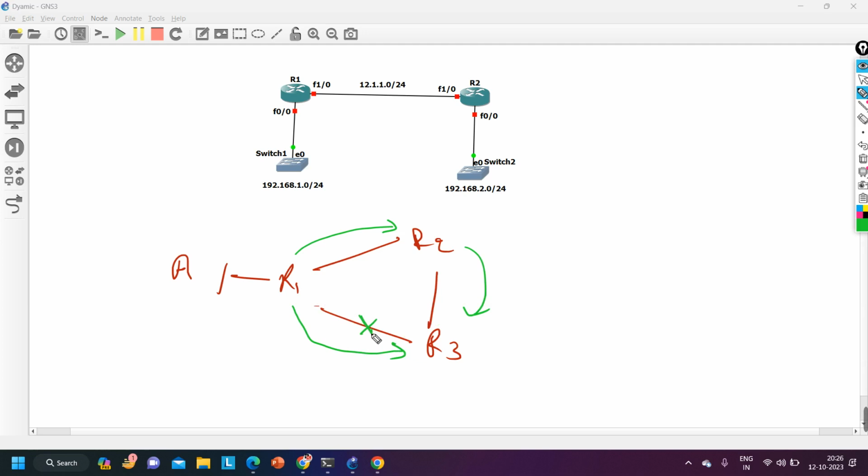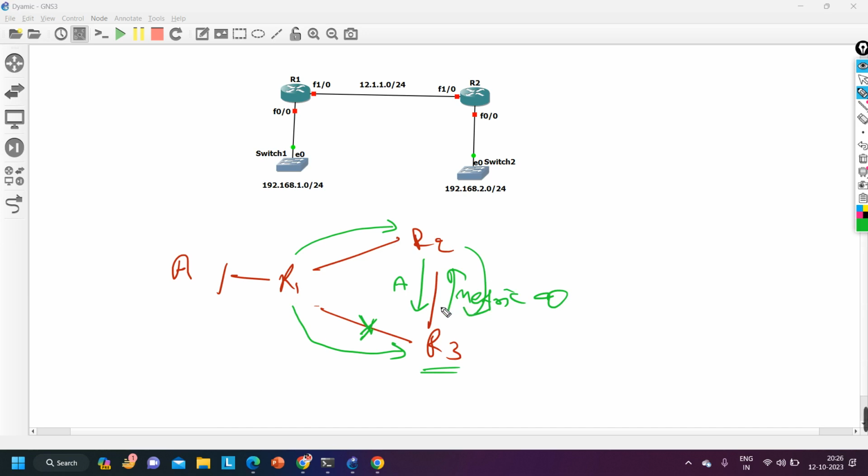And whenever this primary link goes down, what will router 3 do? First, router 3 will send one update message with the metric marked as infinity, meaning I don't have reachability. It is informing router number 2 that from me there is no reachability to a network, and if you have any path, please send me. Then in response to this update message, router 2 will share the actual update message carrying the network information, and router 3 will install the network again via router number 2. So this is called route poisoning in the distance vector routing protocol.